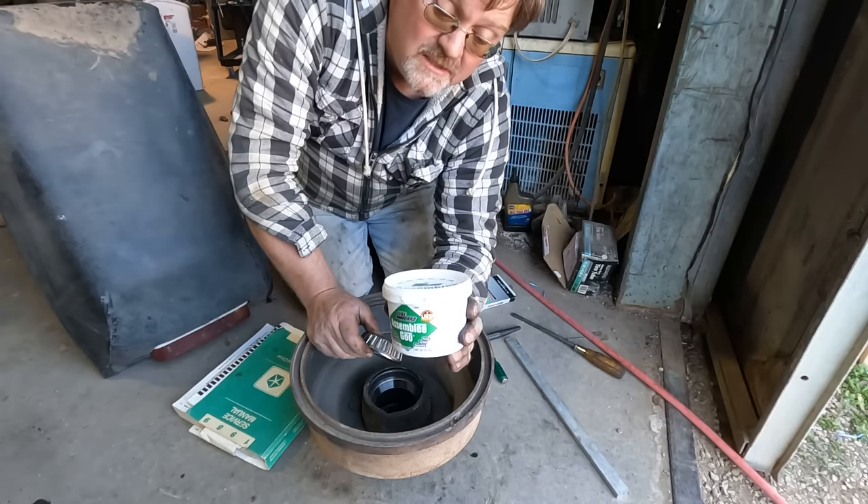Well that's it for this video. There are some big improvements in the drivability of this truck - it'll cruise at speed a lot better, I'll actually know what speed I'm going, the oil will stay in the rear end, and the brakes seem to work great. I could start using this to haul stuff. There are still a few more things I want to do and I came up with a few ideas for improvements. So for now I'm going to put this truck to work, but you will see it again in another video. One question I have for you: do you think I should paint it? And if so, what color? I didn't like the gray - maybe silver? Let me know in the comments.